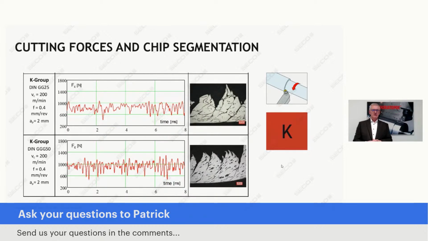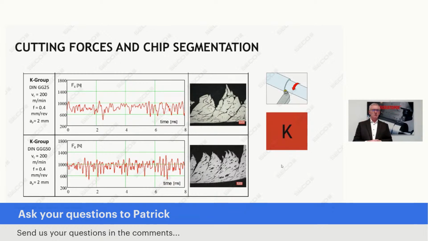This is cast iron. If you look at the red line, the measured cutting forces, first of all, here you see all kinds of materials which are more or less comparable to each other from a mechanical properties perspective, the hardness, the tensile strength, that type of thing, more or less.